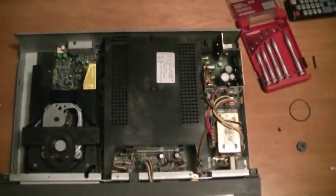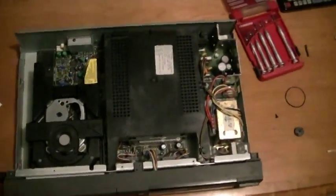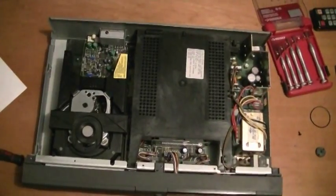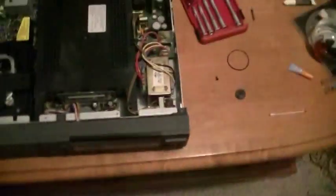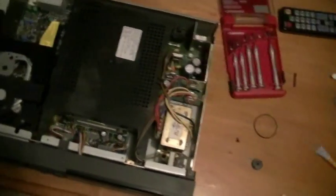Just to give you guys a heads up too, if you bought one of these systems on eBay, or if you're thinking about buying one, first of all, make sure the guy that sells it to you is a reputable seller. The guy that sold it to me was a reputable seller. He sold a lot of things on eBay, but according to him, this system worked flawlessly, had no problems. Well, they did have problems. The CD tray wasn't ejecting right, and one of my controllers that I bought still doesn't work. I tried everything. This one works. I bought that one at a thrift store for $2, and I hooked that up, and it worked perfect. So make sure the reputable sellers make sure that the systems work.